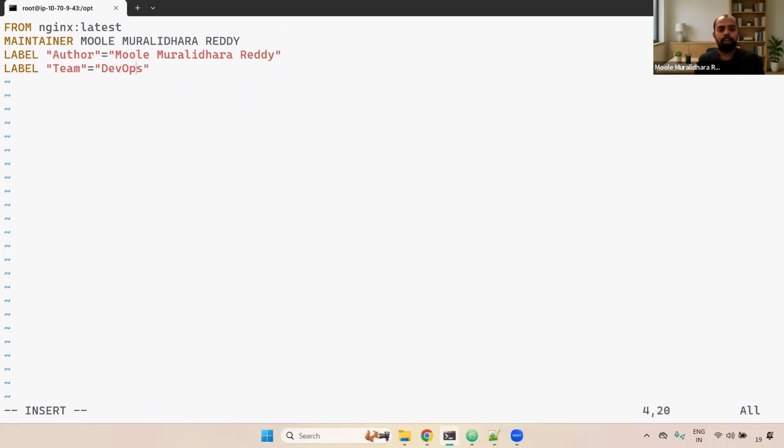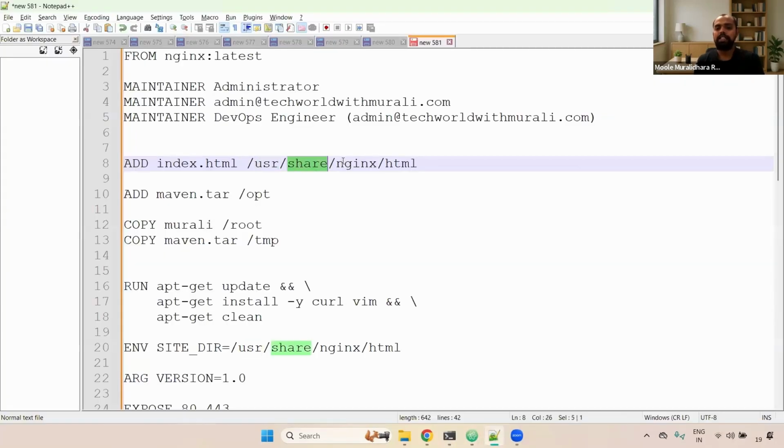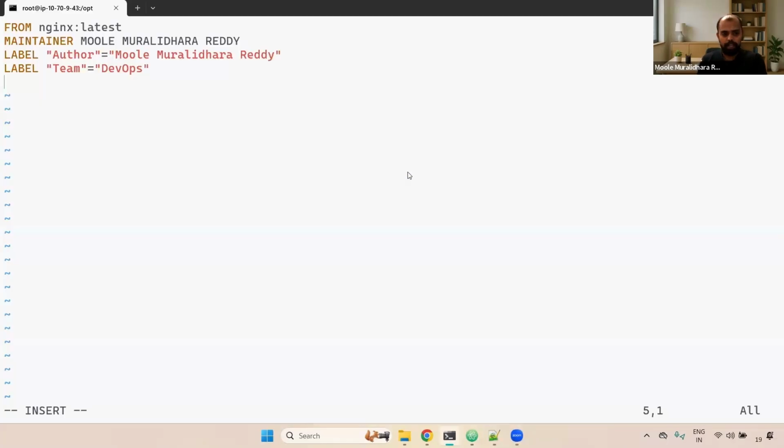Here you have to remember, when you use Nginx, the default Nginx path is /usr/share/nginx/html. Let me show you that. This is the default path of nginx. Now whatever we have in index.html, I'm going to copy to /usr/share/nginx/html.